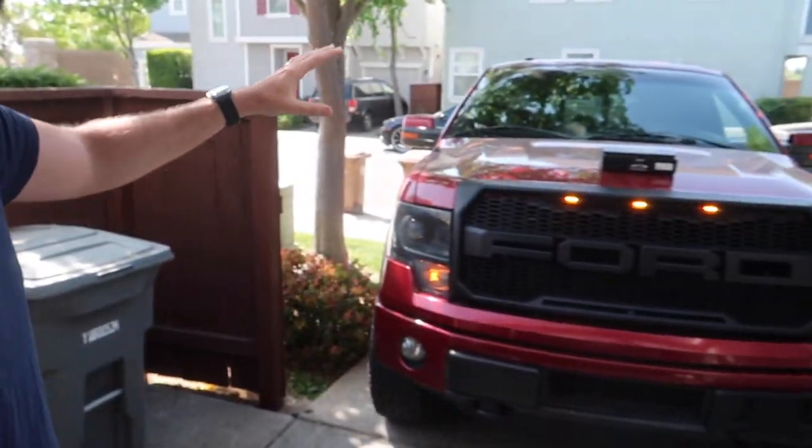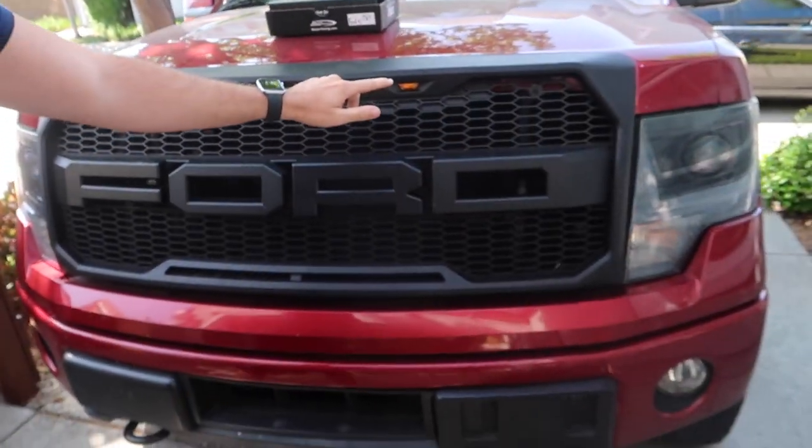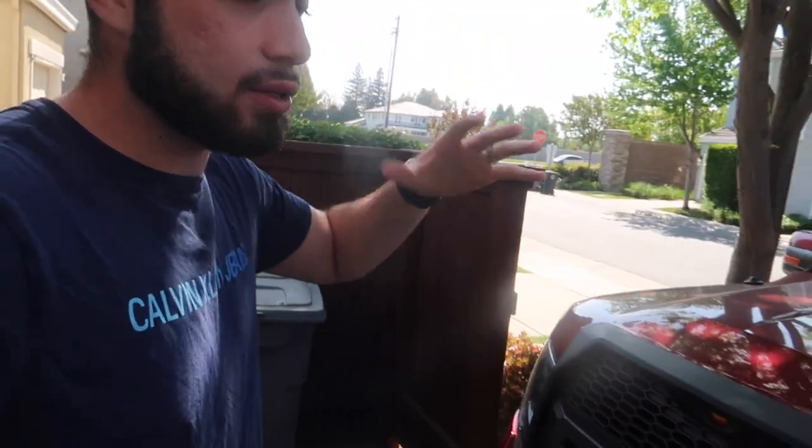So yeah, guys, it's officially day two. We have the JB4 with the truck. I mean, just check out these lights too. Oh, they just went off. But I mean, that looks super dope. So every time you unlock the car, they go on. Every time you lock it, they go off.